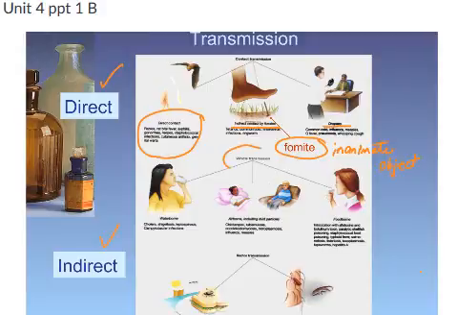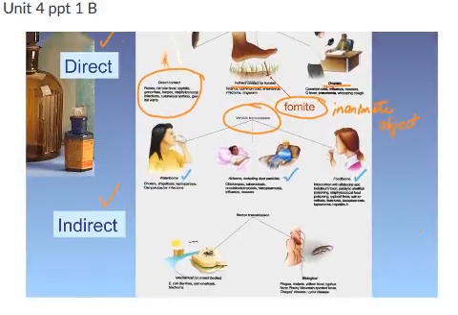There are 3 different vehicles of transmission, and this is going to be very important for Unit 4, the second PowerPoint, when we talk about the illnesses, because you do need to know how they're transmitted. And the 3 ways are either waterborne, airborne, or foodborne. So waterborne, think of cholera, or drinking water in a third world country, for example. Airborne, which has to do with influenza or, how conveniently, COVID-19. And then foodborne, like botulism or a food E. coli or Staph aureus infection, when you've ingested food that has toxic levels of bacteria in it.